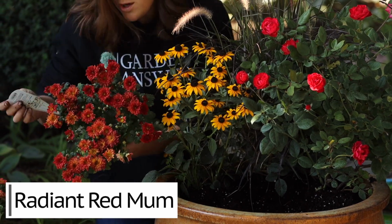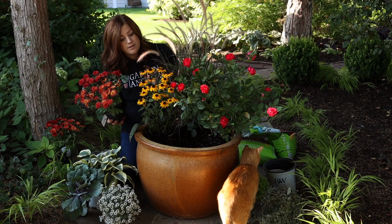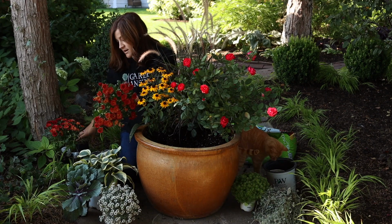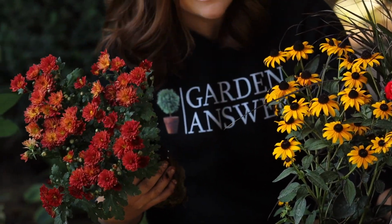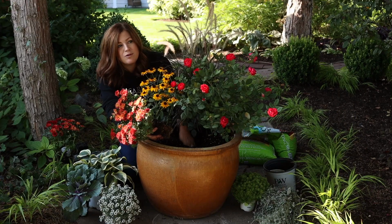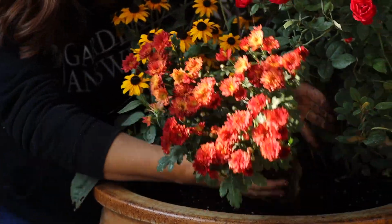They are a perennial mum. So all of these things, so far the rose and the Rudbeckia and the mum, I can use out in the landscape after I'm done with them in a pot. Now typically I won't buy mums that are bloomed out quite this much so that they last a little bit longer, because once mums are in full bloom, they don't last too terribly long in the fall, but they're so worth it.